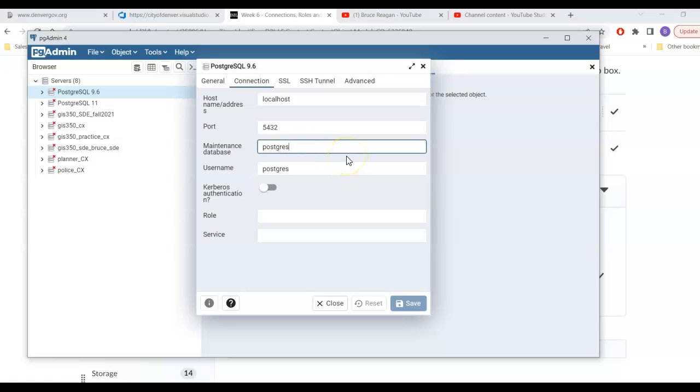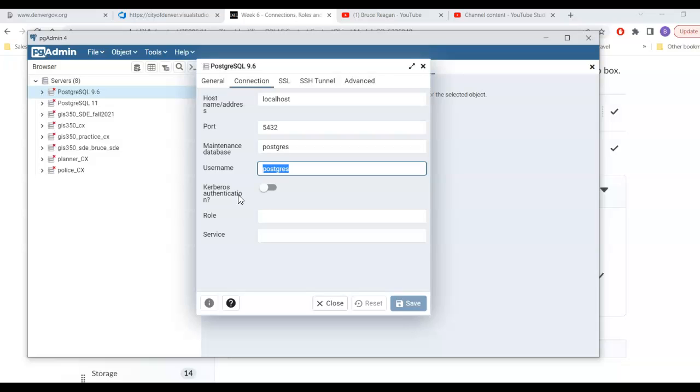So you connect to the server, and that server has to have Postgres running on it. You connect to an actual database, and you also connect as a particular user. In this case, you probably only created a Postgres user, and that gets created by default. That's the superuser, if you will, the master, the lord of the database. That person has all possible privileges to do anything. But for everyone connecting to your database, you don't want them to be able to shut down the database or blow away schemas and things like that.